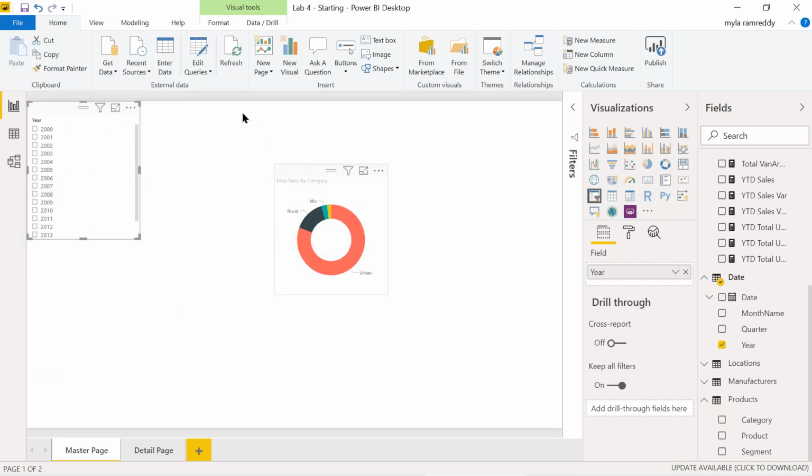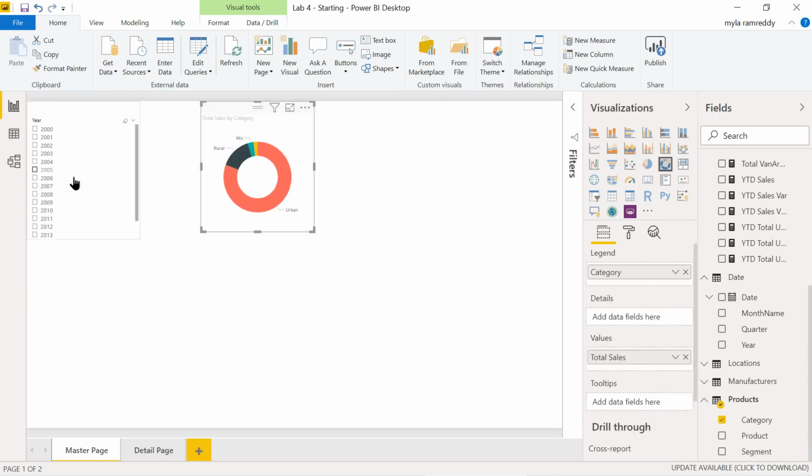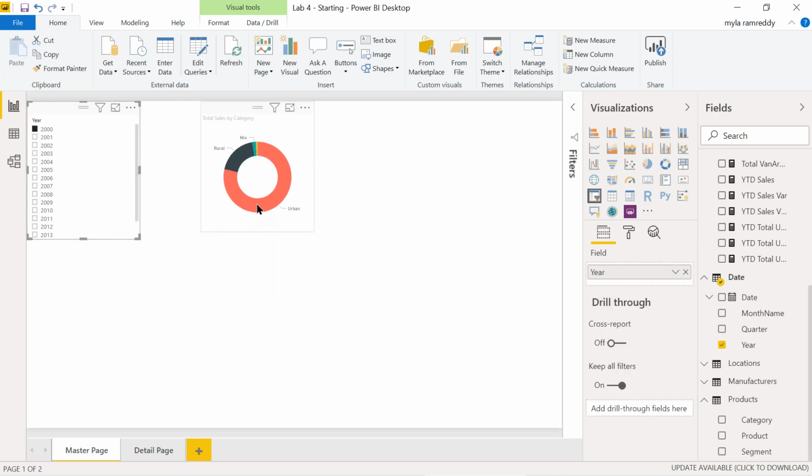Then I have this graph available. Now, for example, if I select 2000, we are seeing the corresponding numbers. You can see for 2000 the corresponding 202890 something is available. If I select 2001, you can notice we are able to see 2001. Then if I select 2005, we are seeing only 2005.